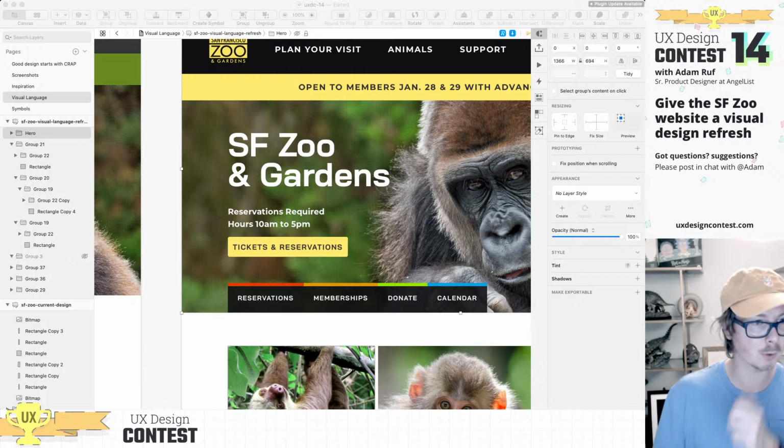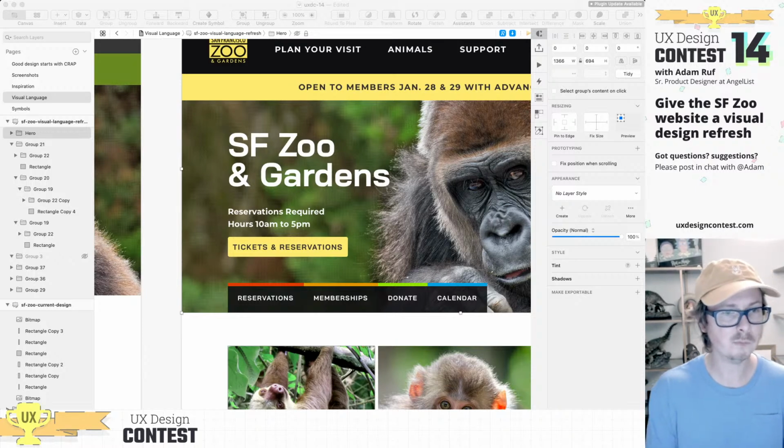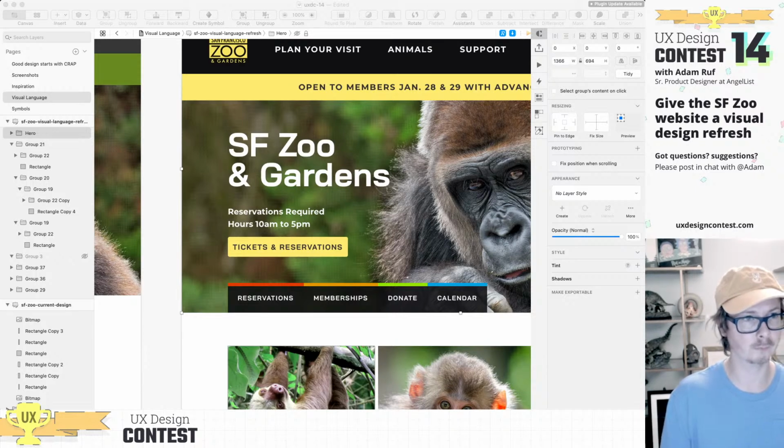Now these aren't being numbered correctly. Okay, buttons.